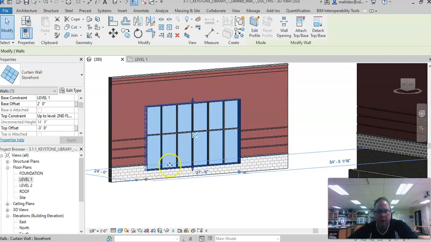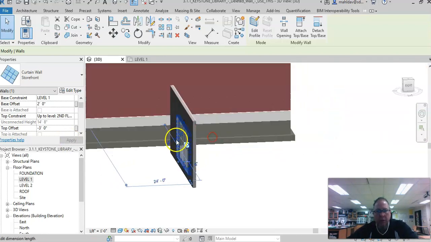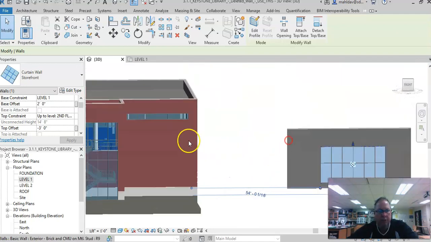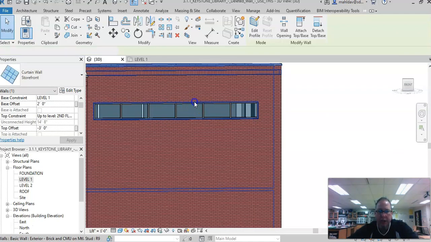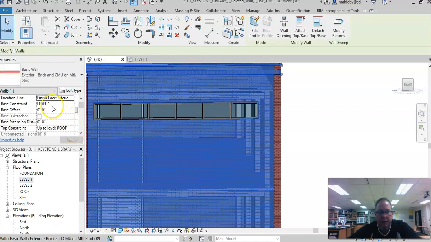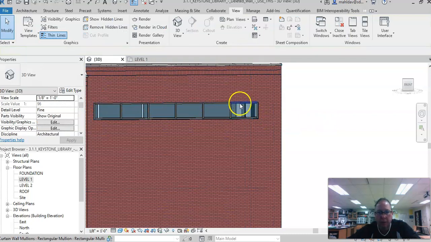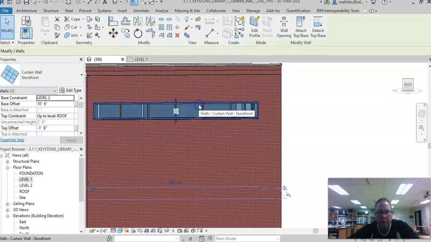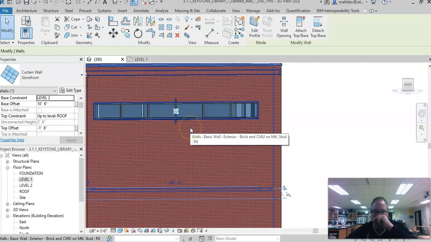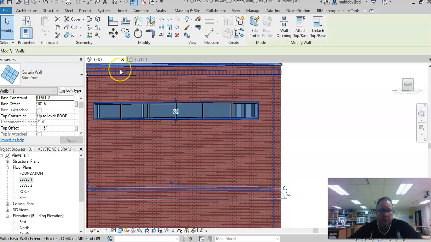So if you look at what I did actually in my commercial building here, I did put a storefront window in, and I just changed the dimensions so that it started at level, that's not it. I just want to grab my window here if I can. It started at the base of the building, level 2, and it's up 10 foot 6 inches in the air, and then from my top offset, which was my roof level, I'm going down 1 foot 6 inches, and that makes this nice little window that's appearing in the middle of my building.